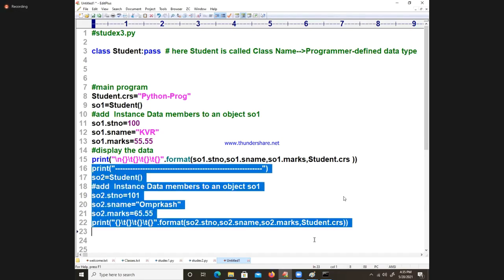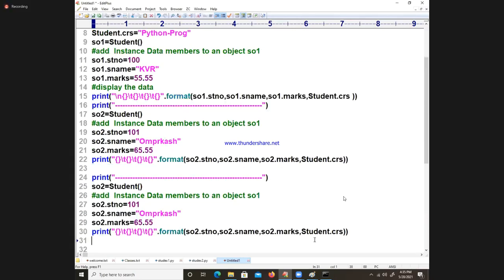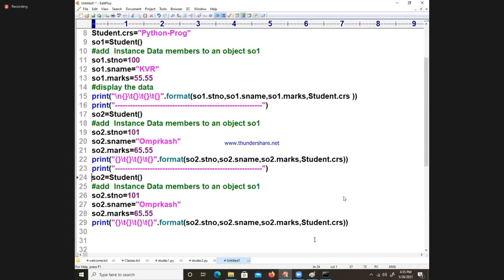Now, yes, one more object you want to create? I can create one more object. How am I creating? You see, print of SO3 I am writing. SO3 dot STNO. Add the data members to SO3. This is SO3. This is SO2. Now I will say SO1 is equal to 102, Durga Prasad.